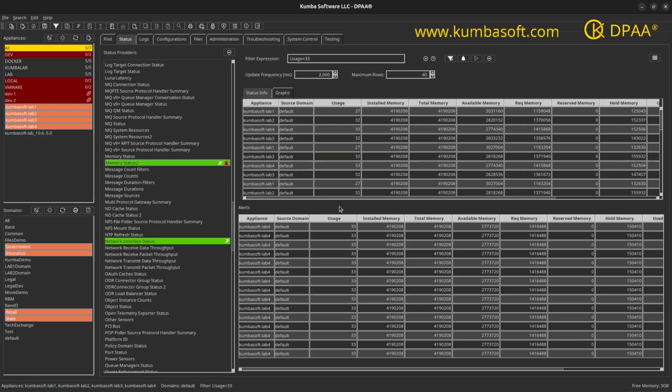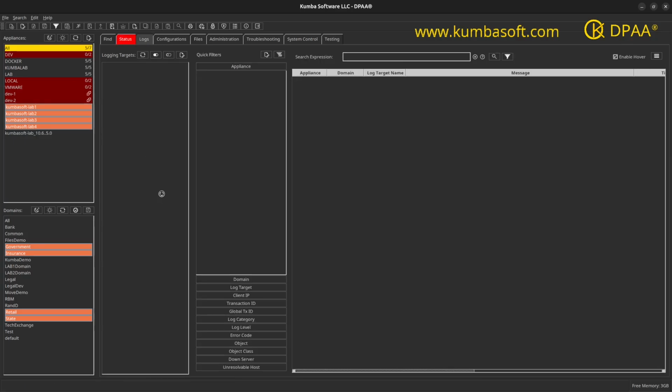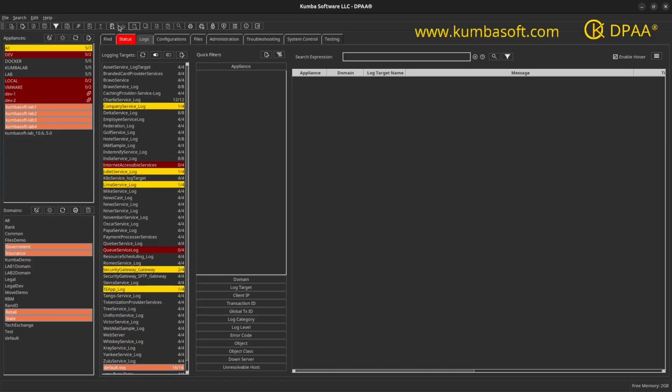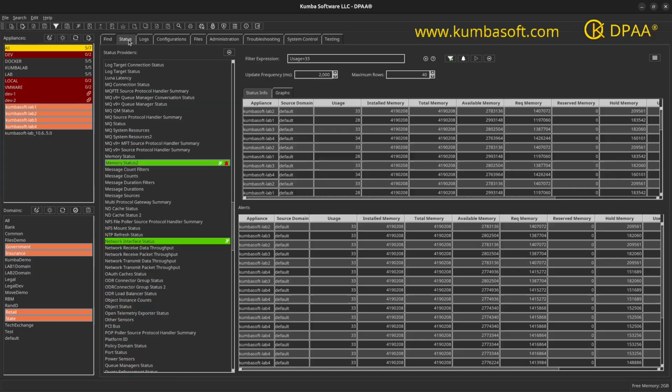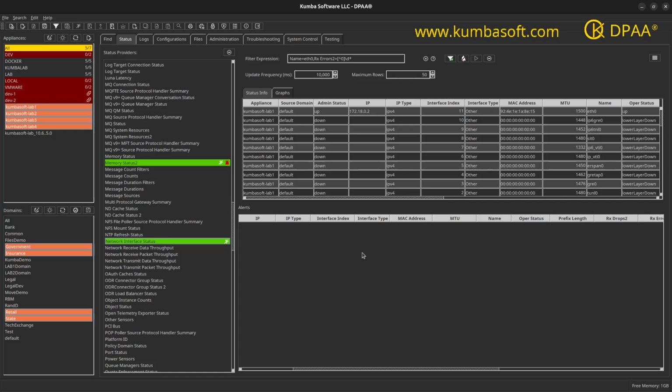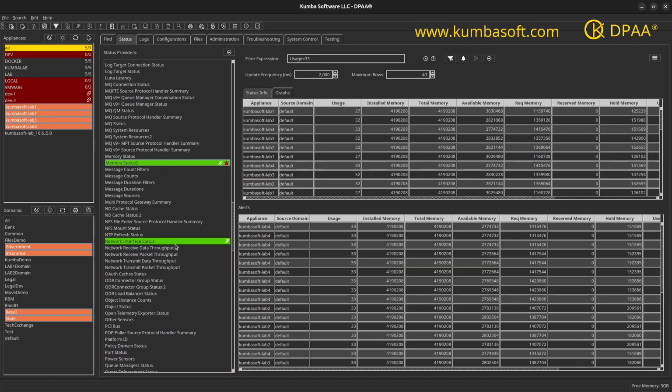Now, the cool thing about alerting is that if I'm not on the screen and I'm over here working, notice how the status tab is red now. That means at least one alert has shown up. And if I go back with this tab, you'll be able to see that among my running status providers, I've got a red bell here. And that means that this is the one that's alerting. Now, this one is actively running back here. There are no alerts turned on, but this one is actively running, but there are no alerts.